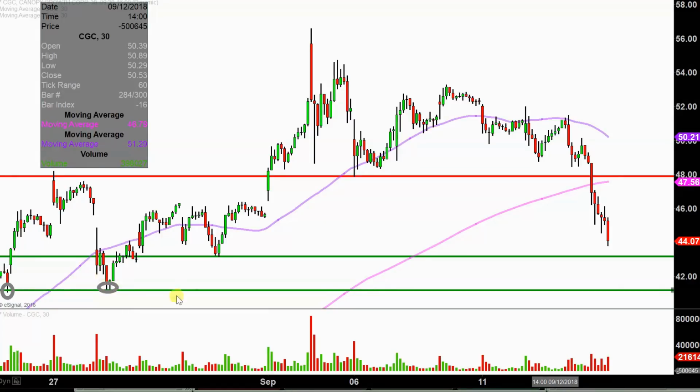So for me personally, I actually did trade this one today, just one trade. I don't own any shares right now, from a disclosure perspective, but I do plan on watching this one tomorrow and potentially trading it. These are definitely going to be two of the key levels that I watch and potentially form a trade plan around. So overall, these are the key technical levels. We'll see how this one closes out the week tomorrow.